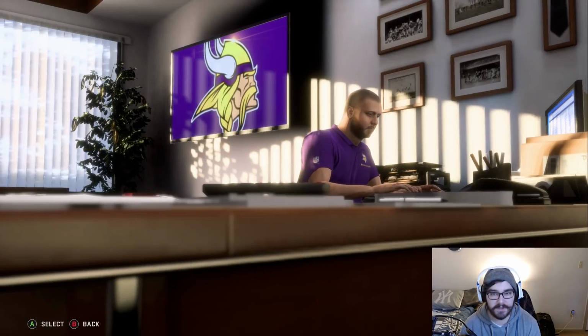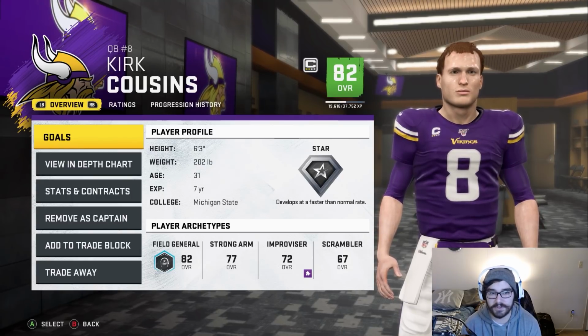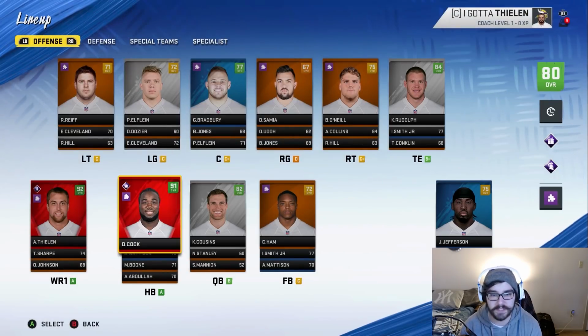Kirk Cousins is the starting quarterback. I think Kirk Cousins is a good quarterback, but I just don't know how well he's going to play in Madden, and he's also going to regress, I'm sure, really badly. So I'm sure we're going to have to draft a quarterback in the next couple of seasons. I don't think I'll target one this year. Hopefully we can get some good auto-generated quarterbacks.